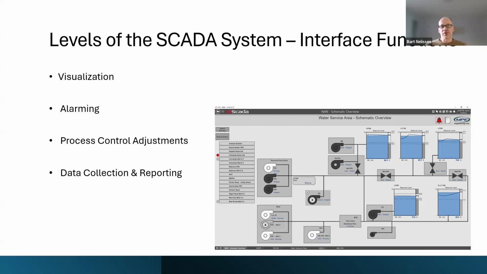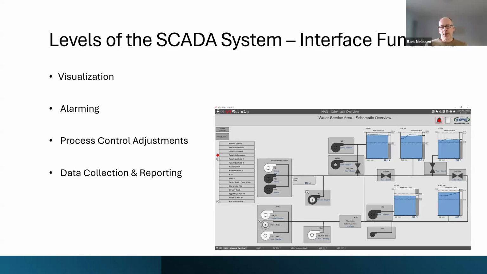And the last function of a SCADA system is that data collection piece. Remember, the last two letters out of SCADA stand for data acquisition, and that is what it's all about, is to store that data into files so that it can be used in the future for things like reports or trends.